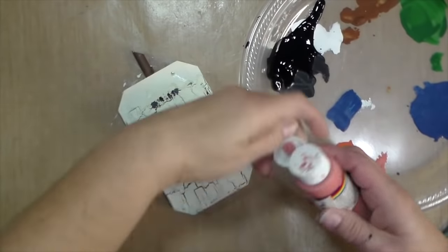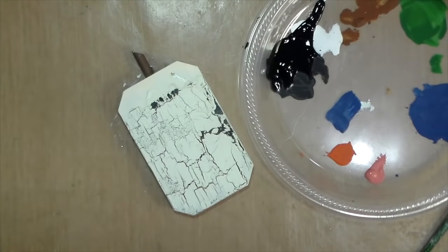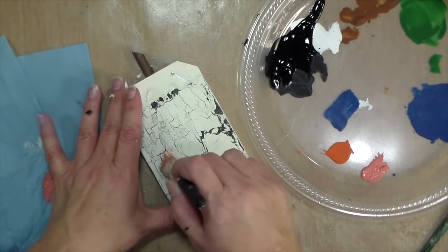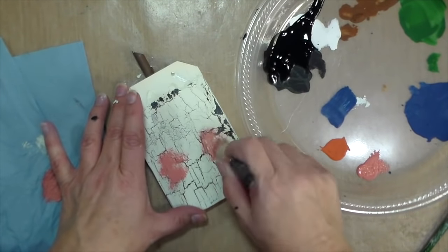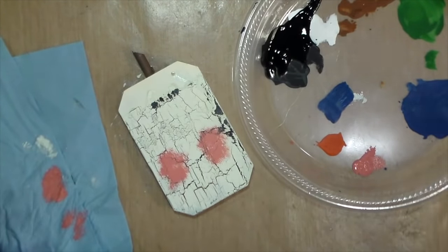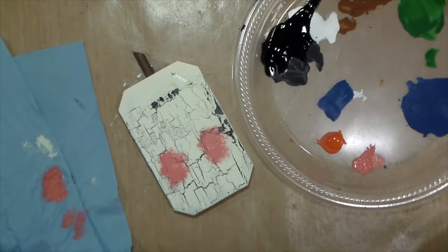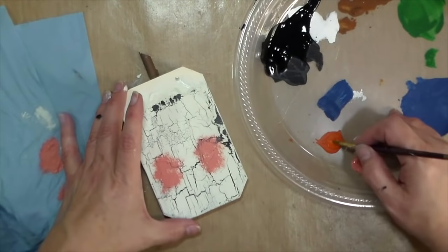I'm going to give my little snowman shelf sitter some cheeks, and just using some coral colored paint as well as a stencil brush, I'm just stippling that on, just on his little face. Then I will get my orange paint and do the same process as I did with the spoons. I am just getting a liner brush and I will just squiggle on a little nose.